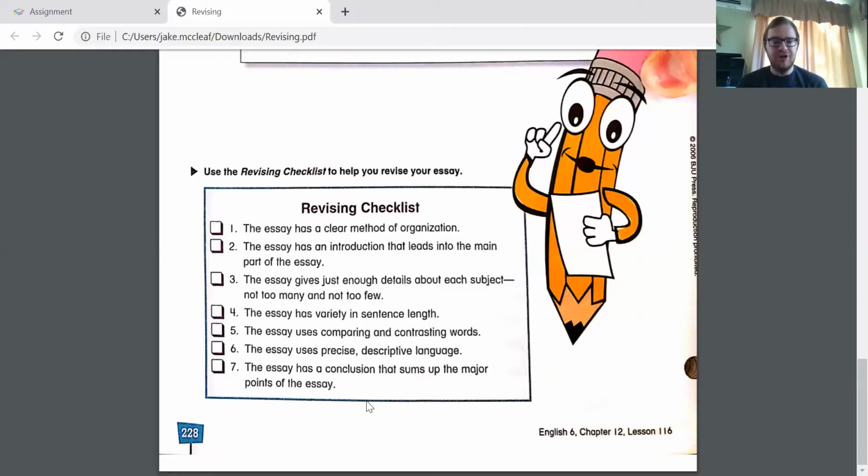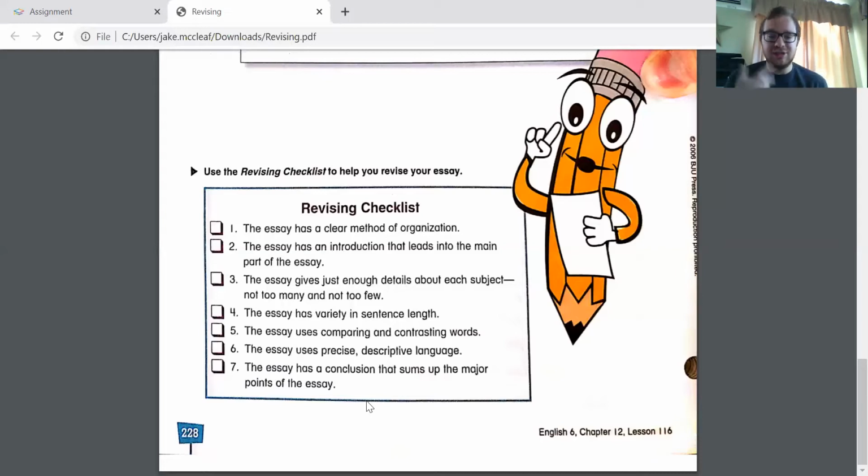But here's what you're going to do today for Thursday. You're going to revise your paper. Even if you don't send it to somebody else, I at least want you to revise it. I recommend you let somebody else take a look as well, but at least you need to revise it. How do you revise it? Read through this worksheet that I have up here on LMS, read the revision example of the example essay, then use this checklist. Go through your essay, check these things. If you can't check it, then change it. Make sure it has compare and contrasting words. Make sure it's descriptive. Make sure it's organized. Make sure it has an introduction and conclusion. Use the checklist. Go through your essay and check off those things, because when I grade, I'm going to be checking for this revising checklist too.